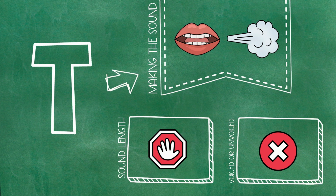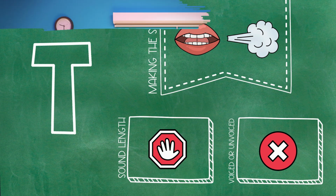So, when we make the letter T sound, our mouths are slightly open and our tongues touch the back of our teeth as we release a puff of air. And because it's a stop sound, it's quick. T. And it's an unvoiced sound because our throats do not vibrate when we make it.